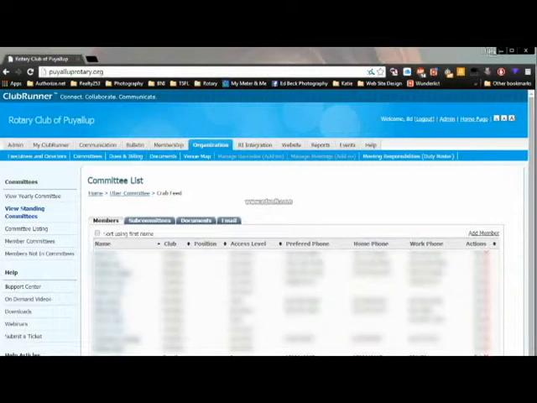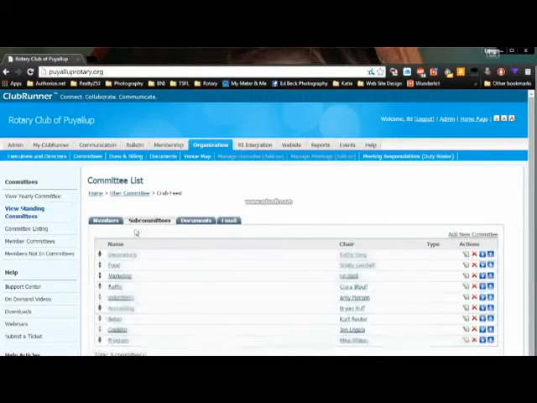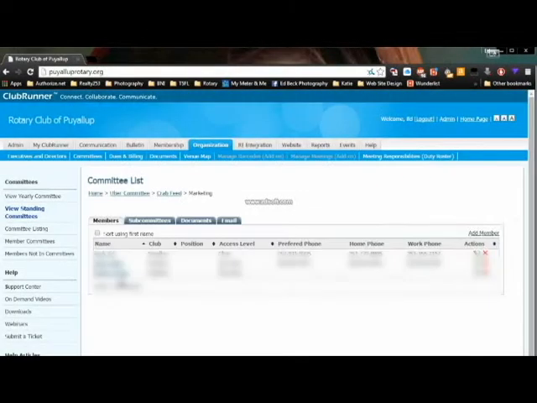Here again, there is a member list that you cannot see because I've blurred it out, since this is on the web. And we see the same tabs up here: subcommittees, documents, and email. Going into the subcommittees tab once again, we notice we have other ones that I've created already. Here is the marketing subcommittee, and we have the people who are currently in it. We can navigate by using what are called breadcrumbs up here, so we can go back up to Crab Feed.